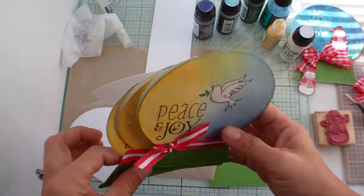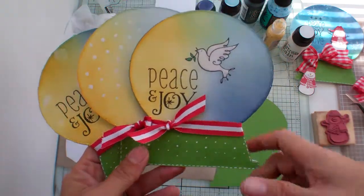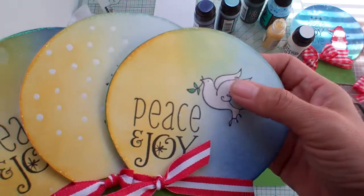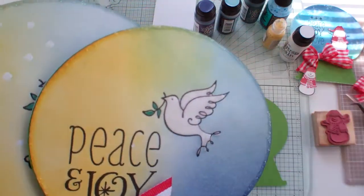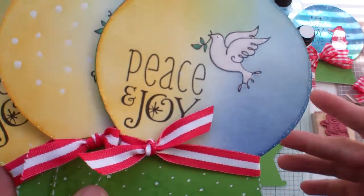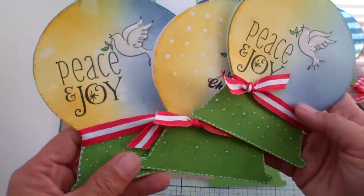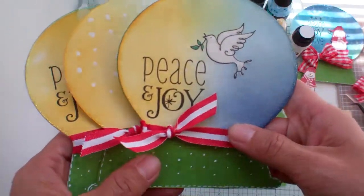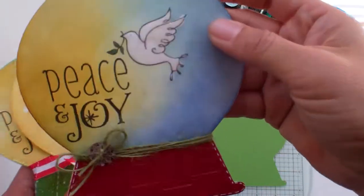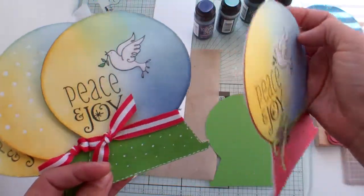I wanted to show you how the other one turned out that I did, the video before this one, about how I did this resist technique with the glossy accents and the Mod Podge Dimensional Magic. Here are the cards that I made. Actually, I made 4. There's the other one. This is the one that I did with you in the video. And so there it is all put together.